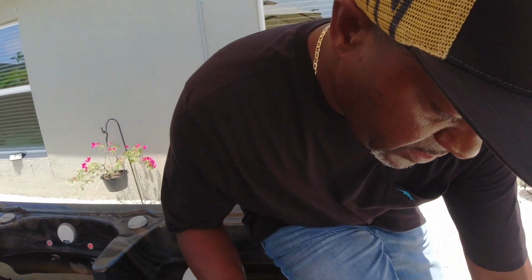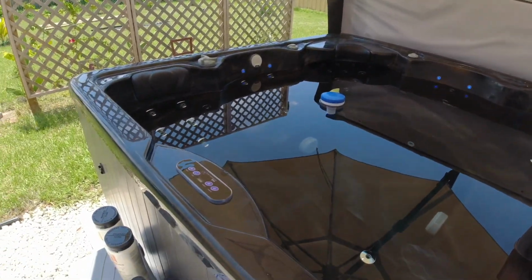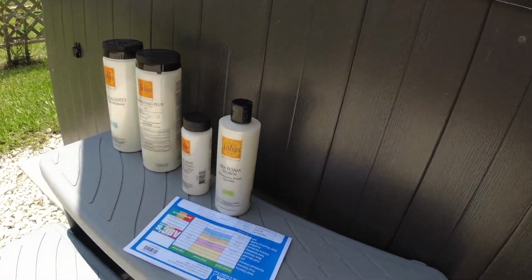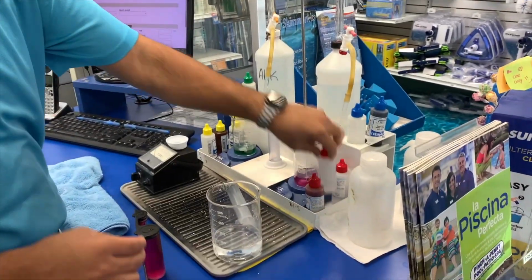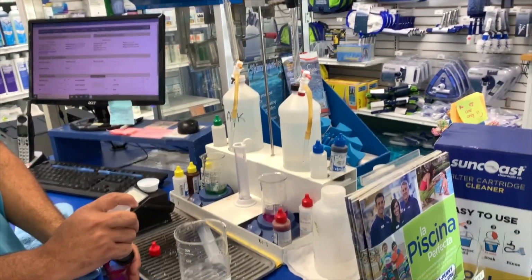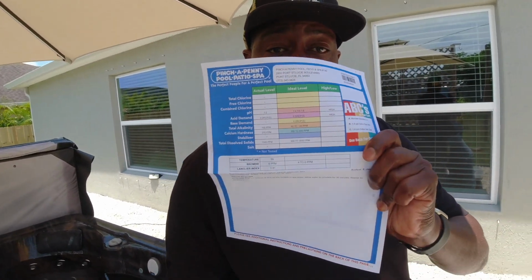Now I know a lot of people have questions, probably like as far as checking the chemical balance. What I do is, if you look here, I have these products here that I go to my local Pitch a Penny, and I take a sample of my water every weekend or every other weekend. They test the water to see what chemicals I need to add, whether I need to add more sanitizer to it or not. It tells you all of that, and then they give you a little progress report right here, and it has anything that you need to add to your water to make that chemical balance. And so they've been very good, very helpful.